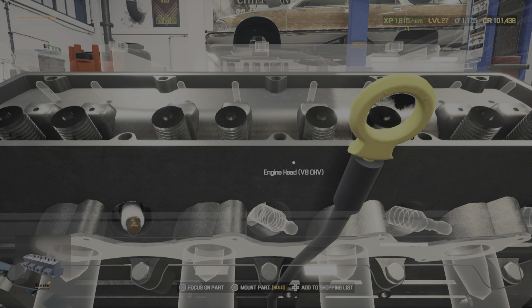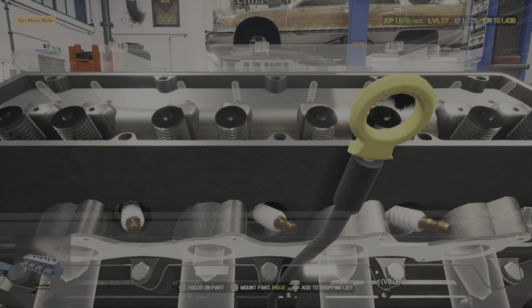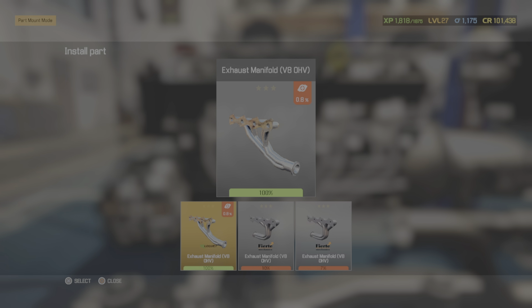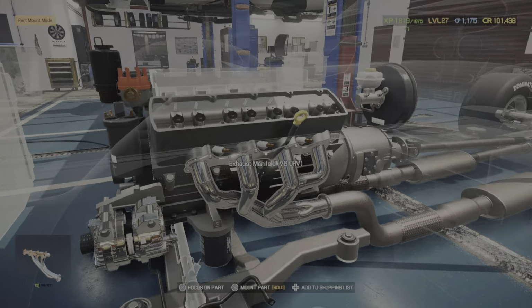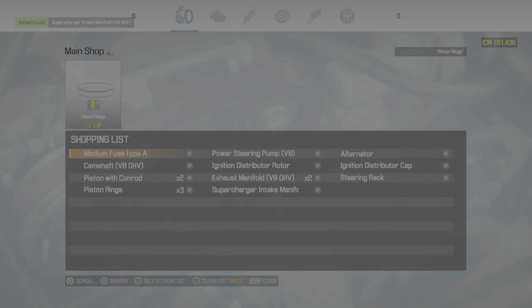Then goes the standard spark plugs. Like so. And on goes the exhaust manifold modified. And then we'll put on the supercharger intake manifold.